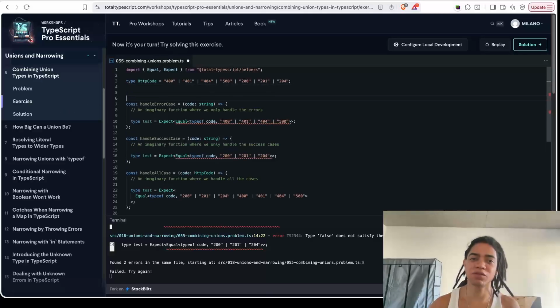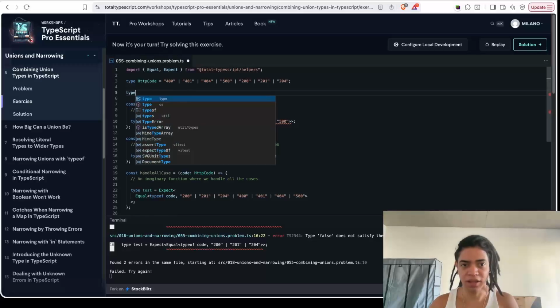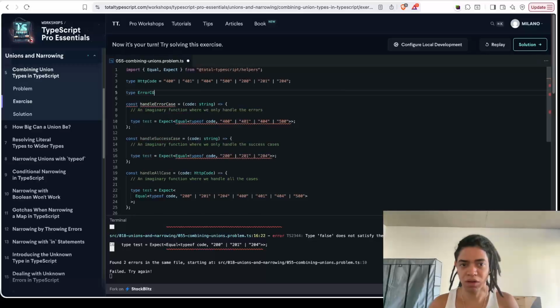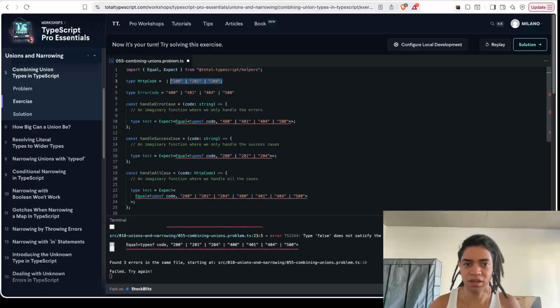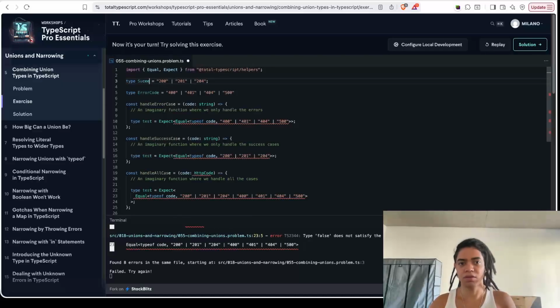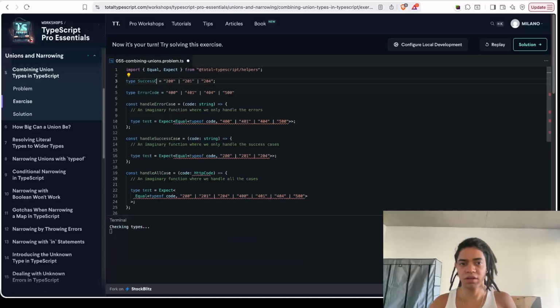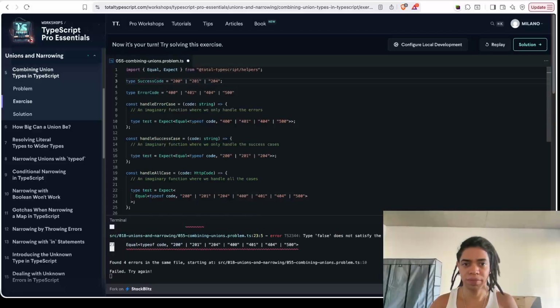Okay, and the idea is for you to say type error code, and then you've got all of this error code, right? And the success code, right?